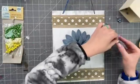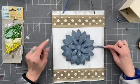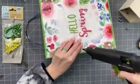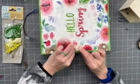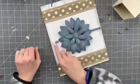I got the turquoise beads from the bag. I spray painted them blue. I put them on the wire, and then I'm just kind of pulling that wire pretty tight, putting some hot glue. Then I took one of those sticky things, and that is what I use to hold the wire down in the back.